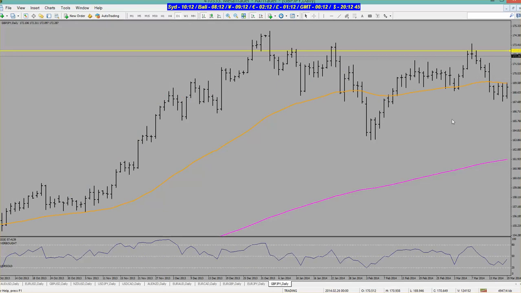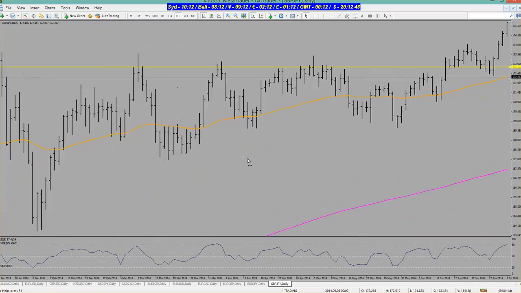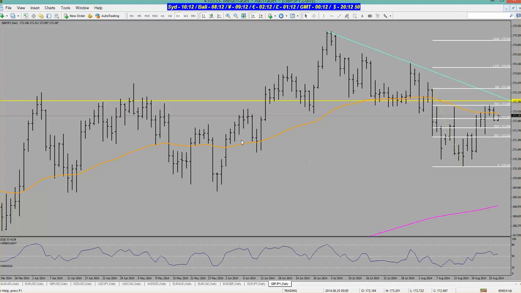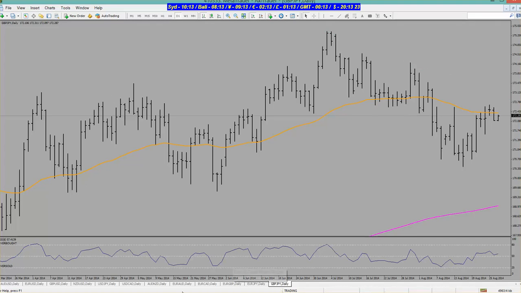What's that number? 283. I think there might be a Fibonacci there somewhere. Judging how many times it's sort of turned around on that. Yeah, so my only thing would be, yes, one seller bar is probably not strong enough, so you're looking for another one, and that is yet to materialise just yet. So I like the way you're thinking in that there's no real convincing selling at this point. Okay.